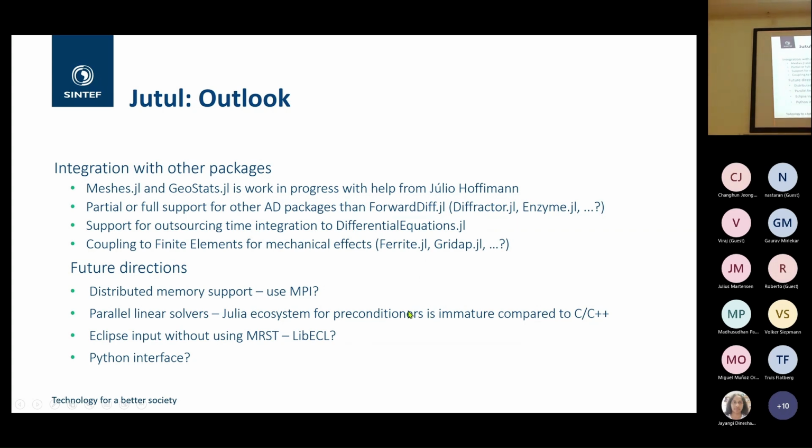I think the things that are really lacking on the Julia side here is distributed memory support, like MPI solvers, also parallel linear solvers. There's not that much of the standard things you really want that's intrinsically parallel, primarily because they were written before parallel support in Julia was stable, I think. And also interfaces to, for instance, the standard data formats and Python and these things, which is more of an engineering topic.